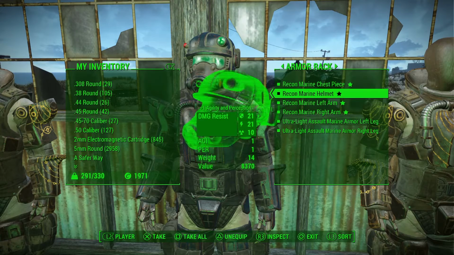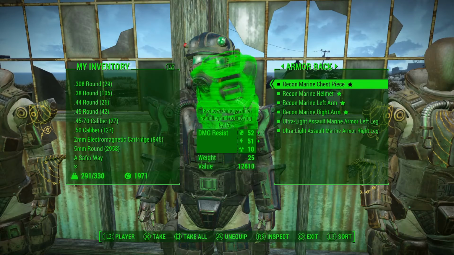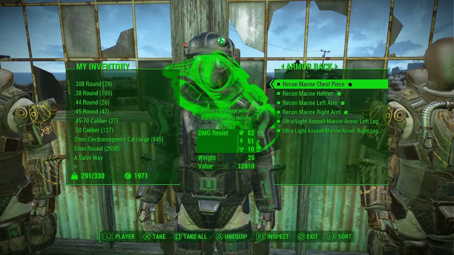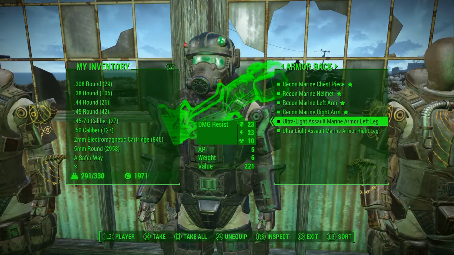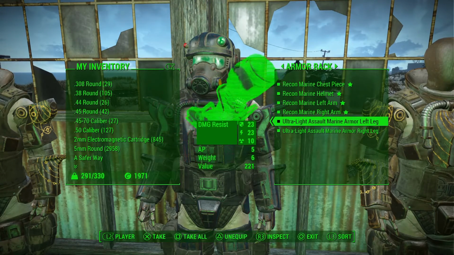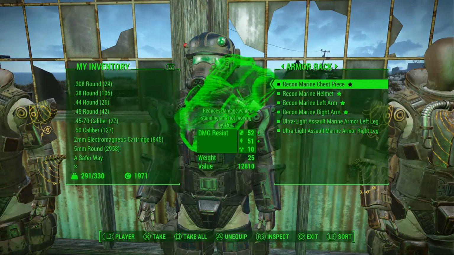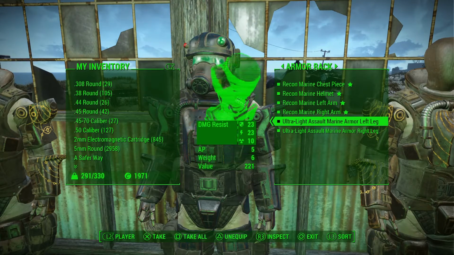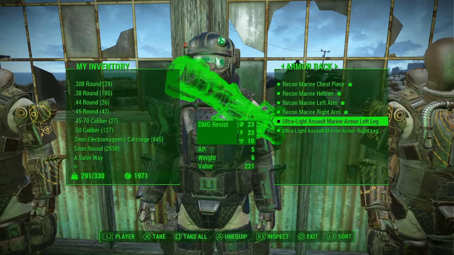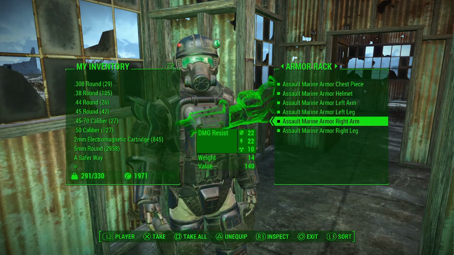So those are the things that you can get from different armors, and those are legendary effects that the armor or even sometimes weapons can give you. Unfortunately, you don't have those Recon variants of the armor for legs. That might be cool, but they just didn't include that. But as you can see, it is going with ultra-light assault marine armor. So normally when you look at that armor, you can see that it's pretty heavy.